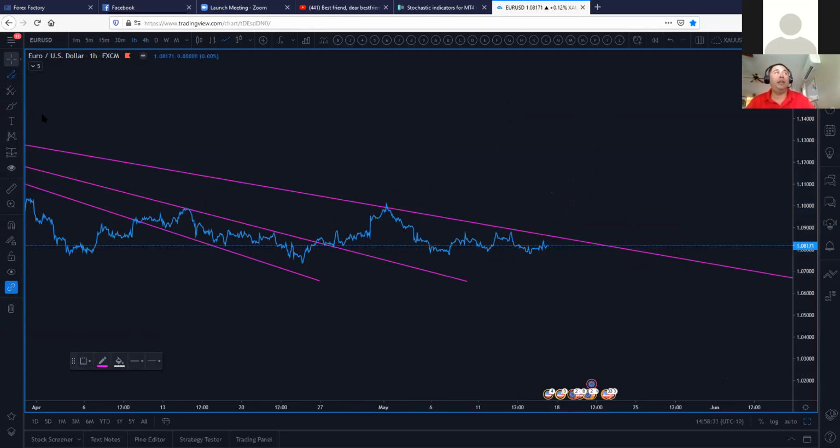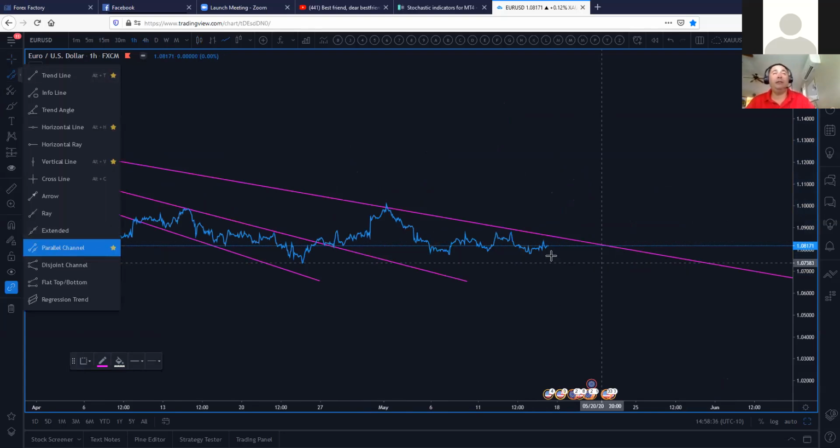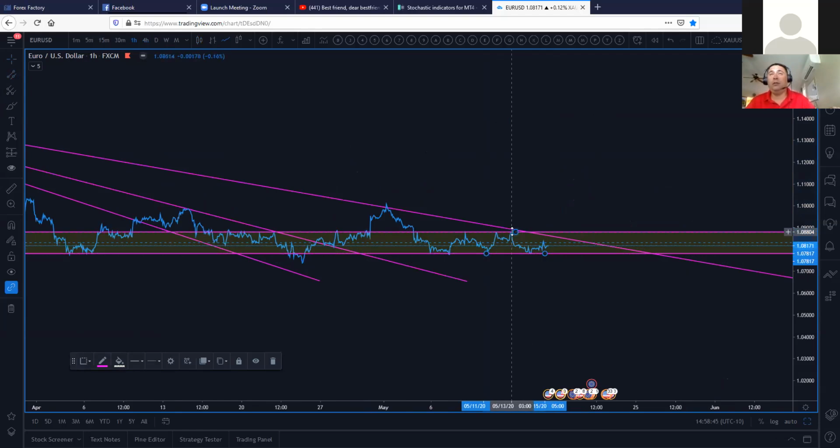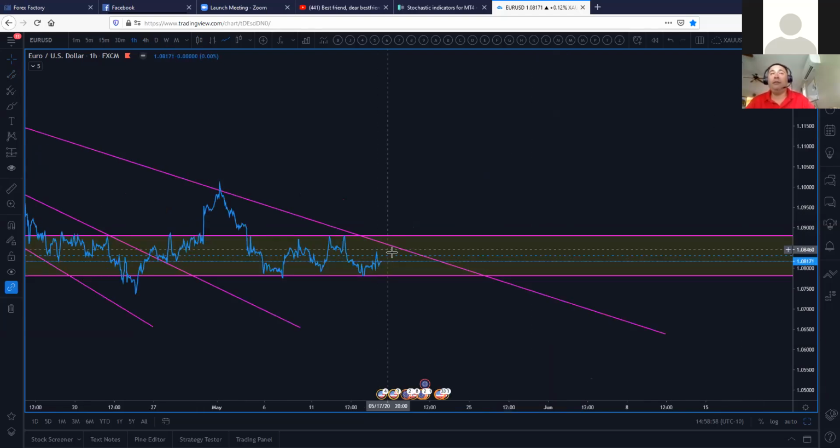It's a parallel channel, so it's right here, parallel channel. It's one of my favorites. I'll hold shift so I can draw a straight line across and I'll move up from low to previous high. And right here, this dotted line is the halfway mark of the channel you draw. So as you can see, price has been trapped below this halfway point. So if I'm looking for a trade on EURUSD, I would look for a break above, a retest, and a break out of this channel for the up move.